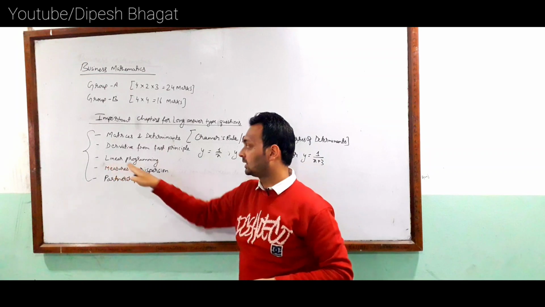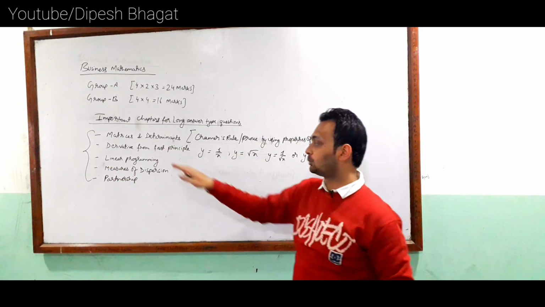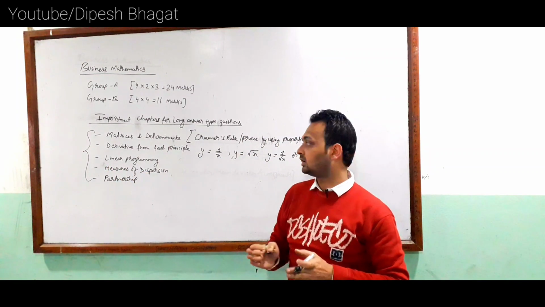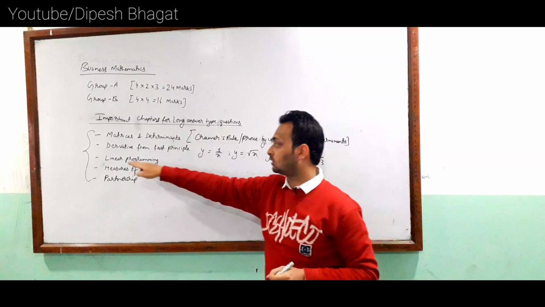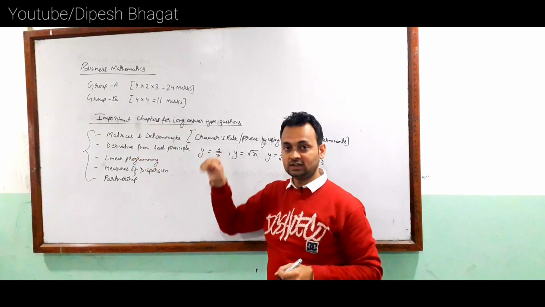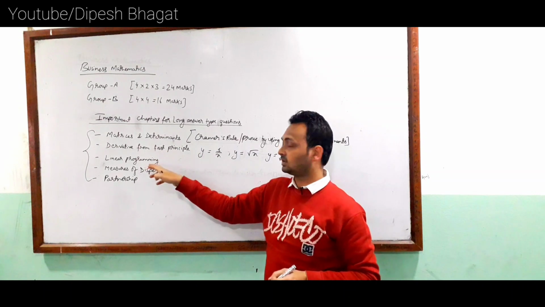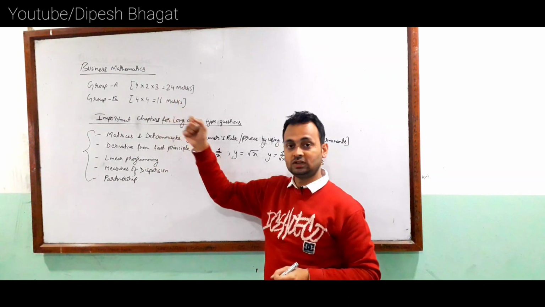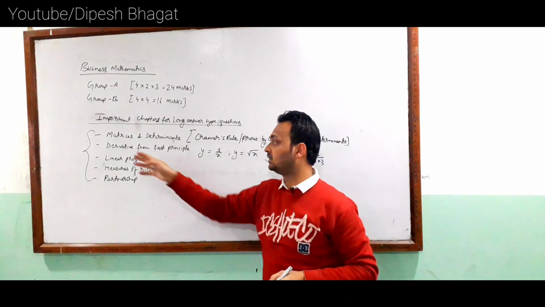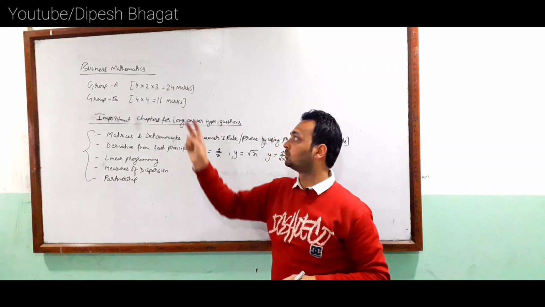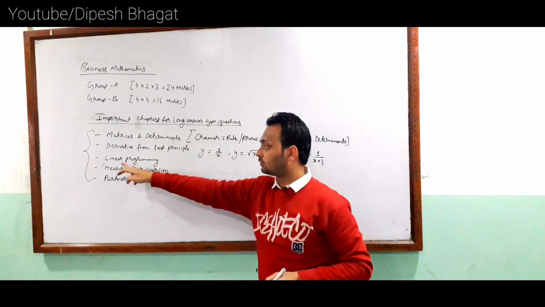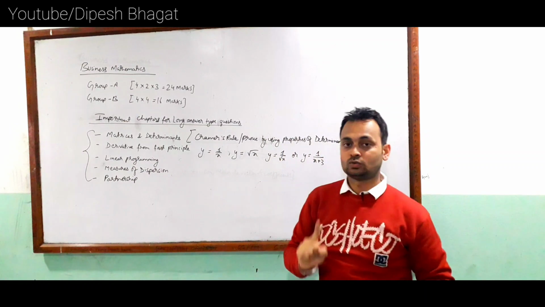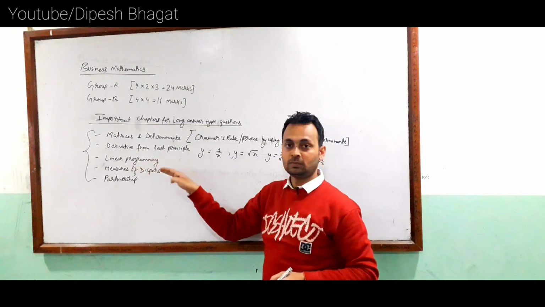Similarly, the third chapter that I have listed out in my list is linear programming. It's quite lengthy to solve linear programming problems, so it's not possible to ask it as a 3 marks question. So definitely if the question is coming from the linear programming chapter, then it will be coming from the long answer questions. So from linear programming also you can expect one question that will be carrying 4 marks.